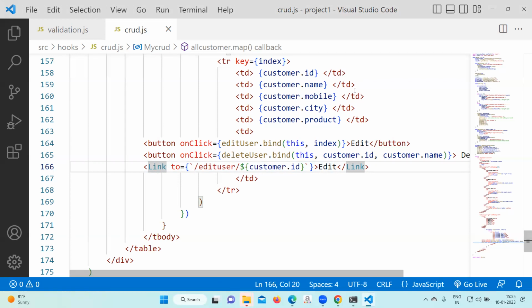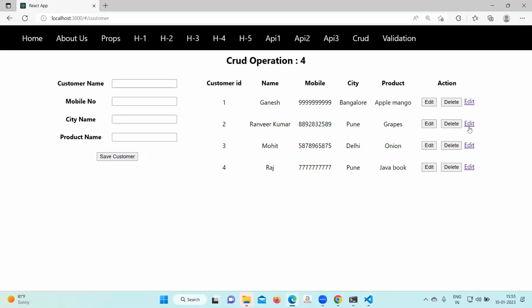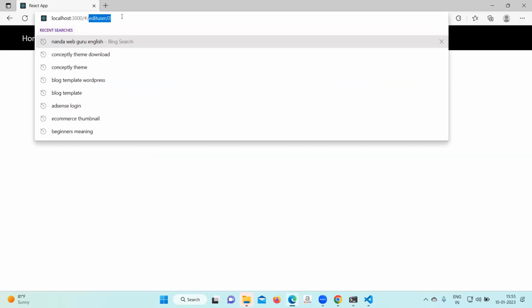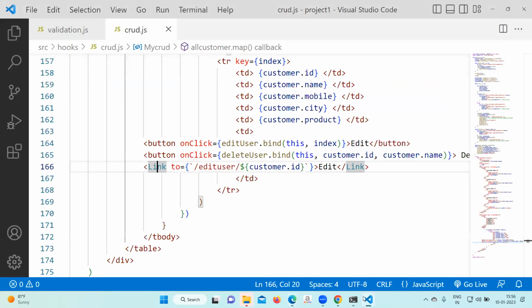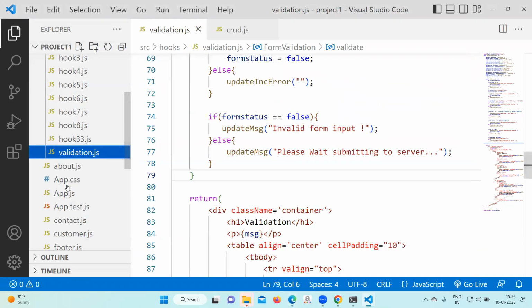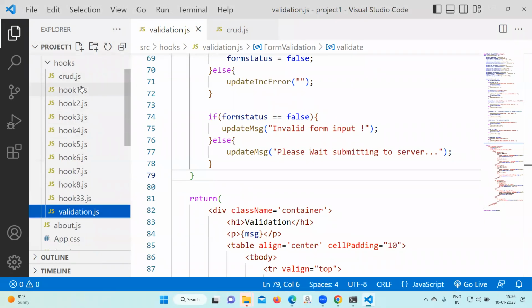Okay, so written. Now, according to the URL, what URL is generating? URL is generating like edit user slash user ID. According to that, now we have to create a URL. So to create a URL, we require a component. So create a component under the same folder, hooks folder only.